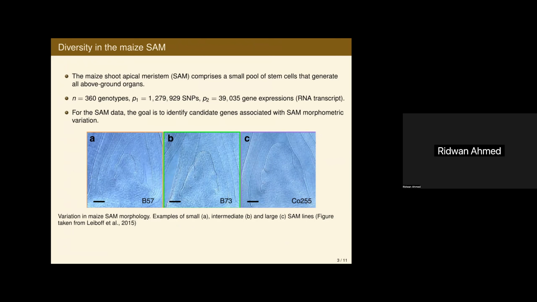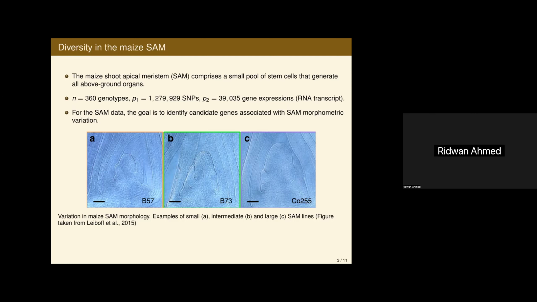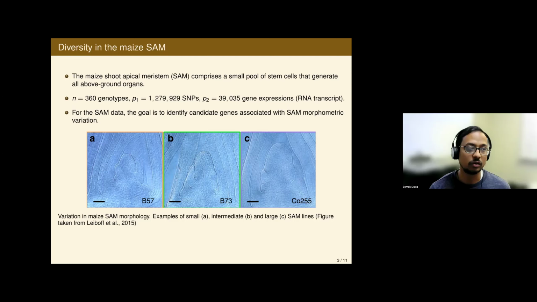In this case, for maybe complex traits, do you have an idea of a reasonable sample size that you can use, since we need to have both phenotype, genotype, and the expression data? Sample size, or would you mean number of varieties or number of reps? Sample size. So generally, that's a very good question and very tough question. I don't know the answer to that. You definitely need at least 2 reps to be able to get the BLUEs. And it also depends on other sources of nuisance variabilities.